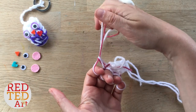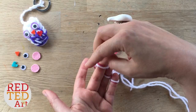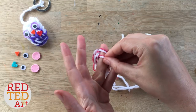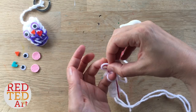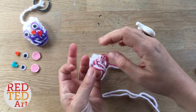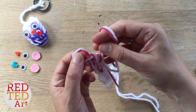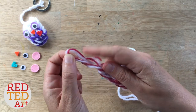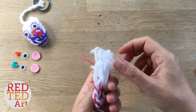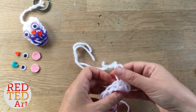You take the one where you've got the loose loop and you push it over and take then the one underneath. And then the same underneath, same and underneath. And then you take your two threads and push them through, making it nice and tight. So you've got your basic shape. This doesn't quite look like an owl yet, but it will do, don't worry.